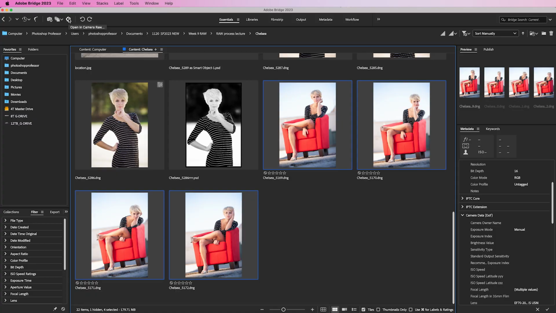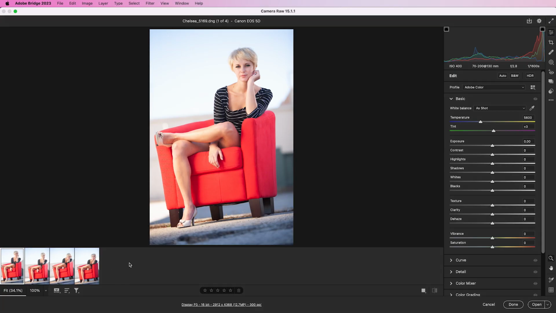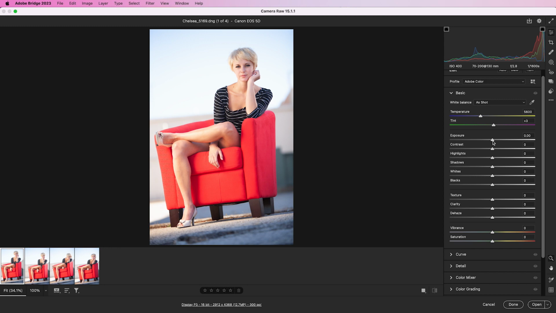I'm going to click Open in Camera RAW, and it's going to automatically reopen that film strip that I closed earlier. Because now I can say, what are the global things I want to look at with this image? Well, looking at it, I could say maybe the exposure's a little too bright. Maybe I can pull down my highlights a little, but I don't want to lose my shadows. And maybe I do want my vibrance up a touch, but again, I don't want to blow out those highlights.